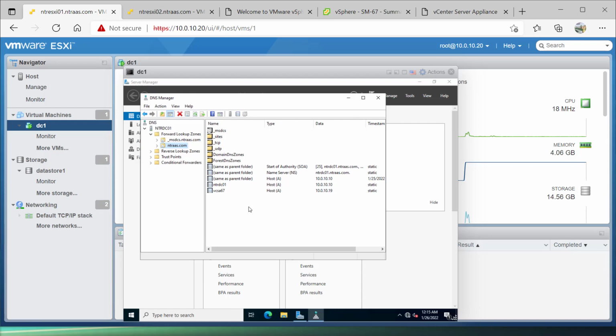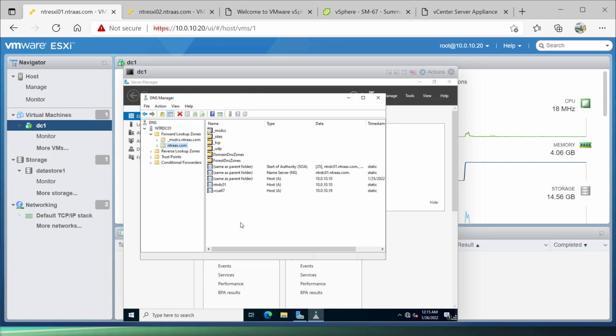Under forward lookup zone, I have the entraz.com zone created from the domain installation. I also have pre-populated the VCSA67 A record with an IP address of 10.0.10.19. When any device using this domain controller attempts to ping or access VCSA67.entraz.com, this is where the IP address is resolved.